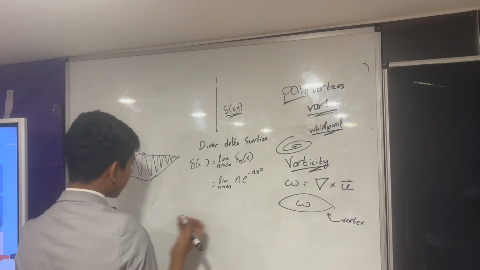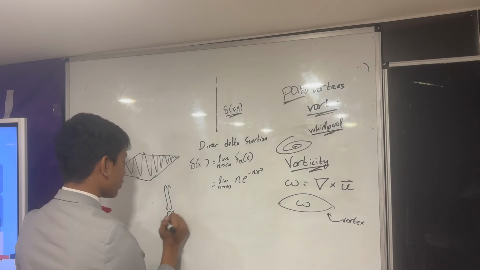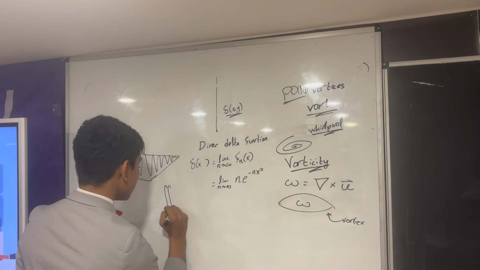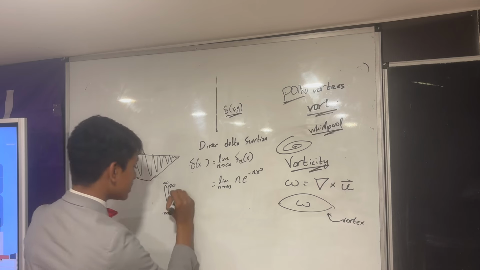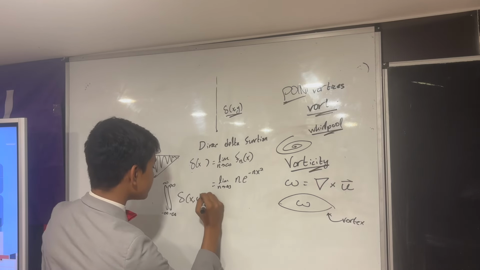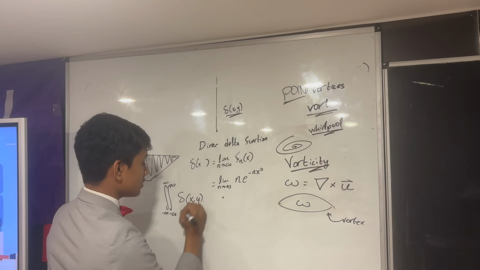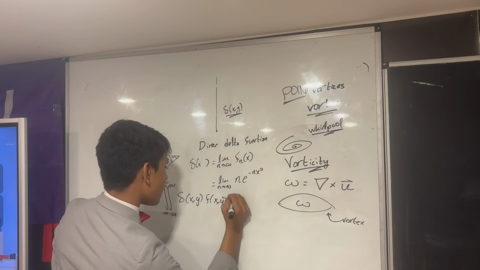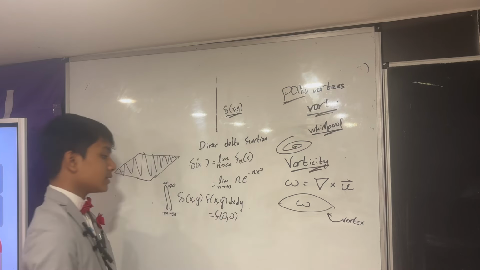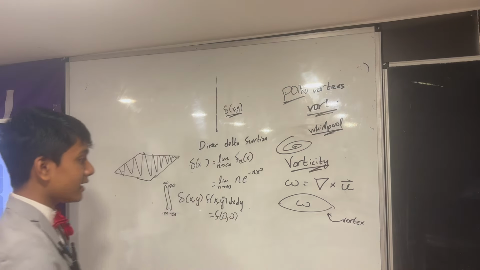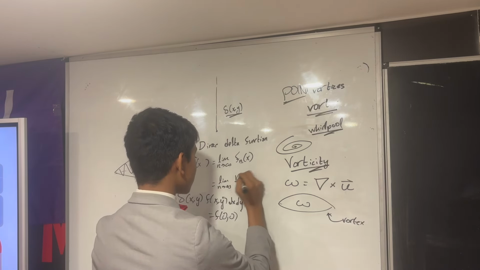Now you can probably already guess the formal properties. It's going to look something like this: its integral over the entirety of R2, from minus infinity to infinity and from minus infinity to infinity, is just equal to 1 again. And, well, this is equal to f(0, 0). So, its informal definition then is just going to be this, but we're going to have to change it up a little bit.